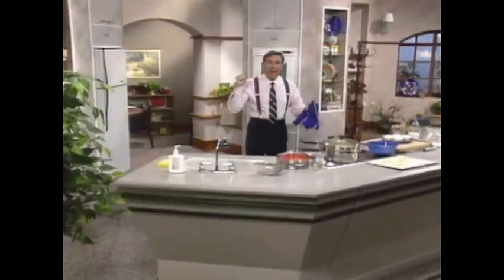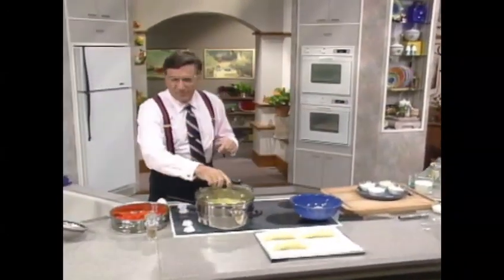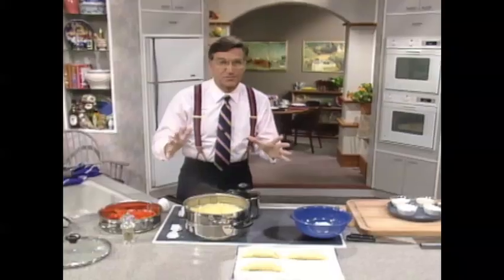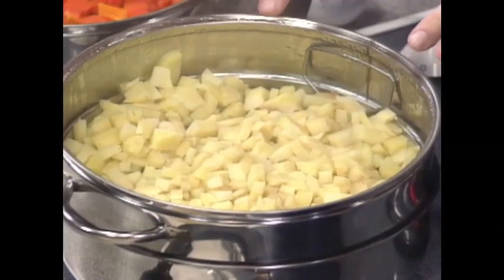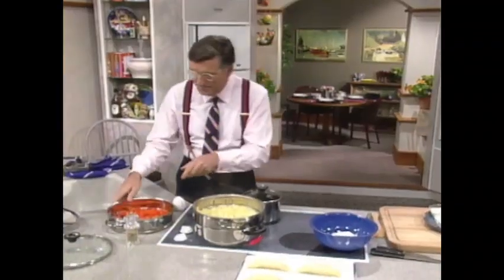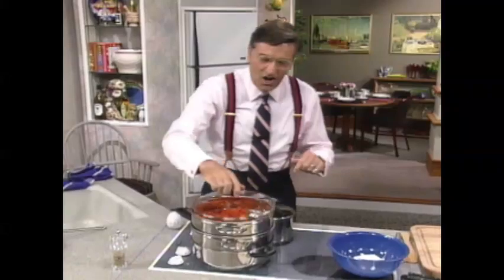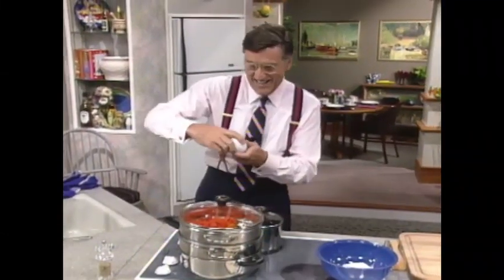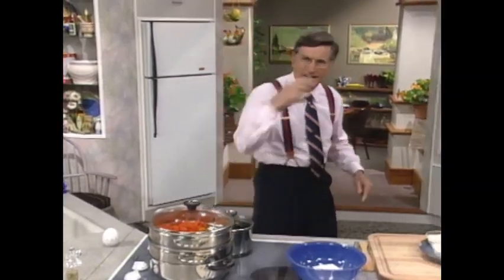I am absolutely thrilled about this because I'm doing a very British program. Part of it is some parsnips, which are steamed here in the pan — these take 18 minutes to cook. After they've been going eight minutes, I put carrots on the second layer so that the whole lot gets finished in 18 minutes. That just gives me a perfect vegetable. I'm going to mash that up at the end.